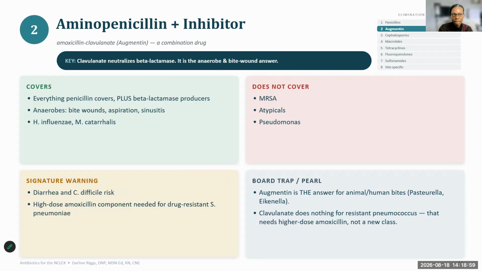So go to augmentin. Okay, augmentin is the answer for animal human bites. And don't forget human bites, you also want to pull the hepatitis, because I'm just imagining it. That's why it's comical, but it does happen. So you want to get some extra blood work, hepatitis B, and test for some other things if it's a human bite, which sounds surreal, but yeah, it happens. Augmentin is a pretty popular medication that you'll get questions on, so don't ignore this drug.